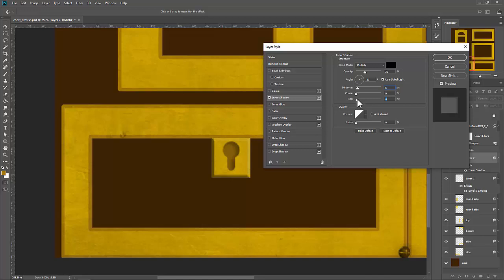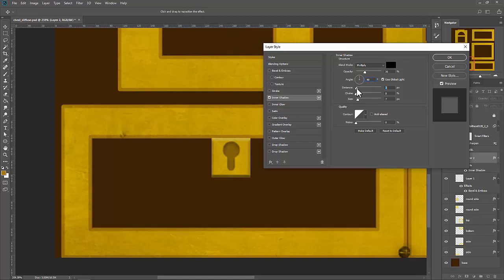You can adjust the angle here, or you can click and drag and move it around. Maybe if I wanted it to not come from a particular direction, just sort of going upwards or downwards, we could do something like that.